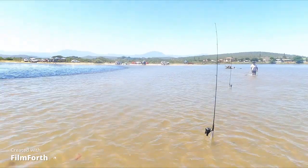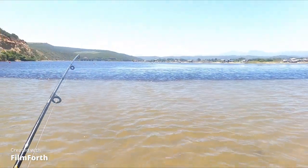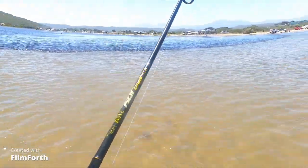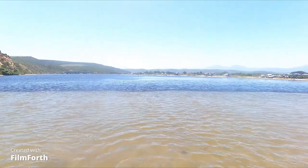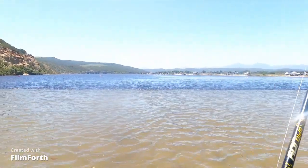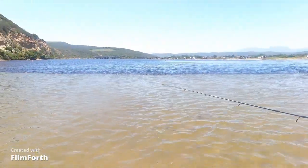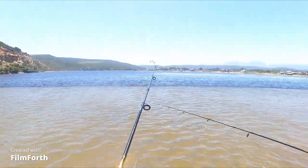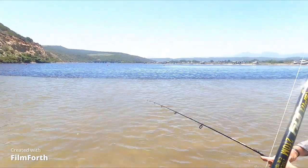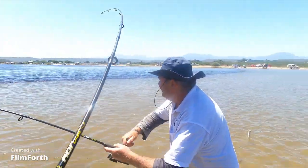Ben, just bring the net. This is a nice fish. You must speak English deliciously, eh? Thank you, man. This is a nice fish. Hey, you say I was first this time. Lekker, man. Well done. Uncle Ben's just getting this rod out so it doesn't interfere with me. Uncle Ben just saw the fish and he called it. Thank you, Uncle Ben.